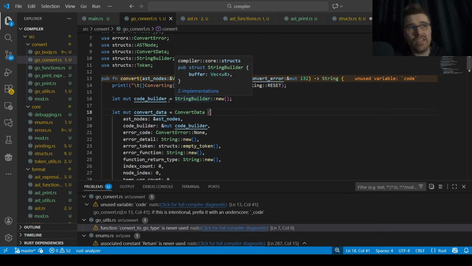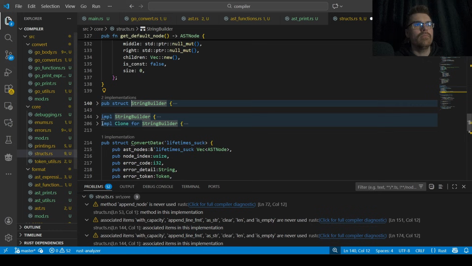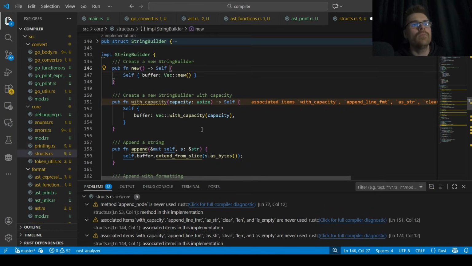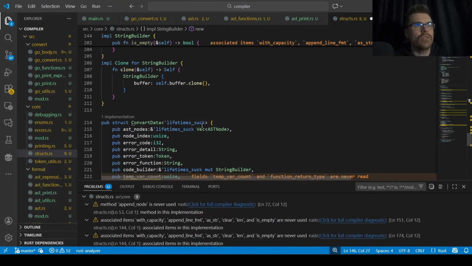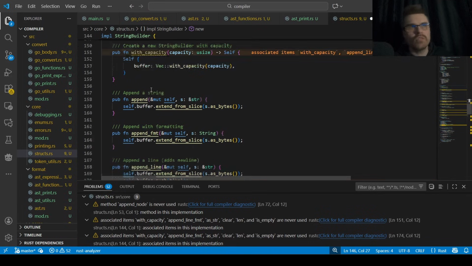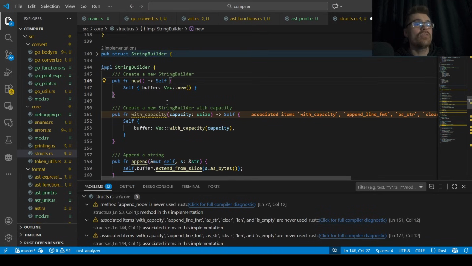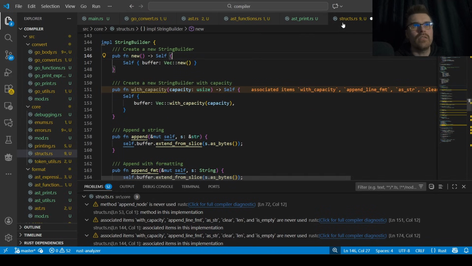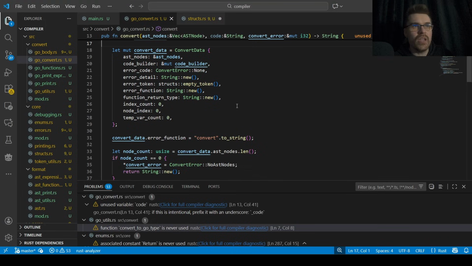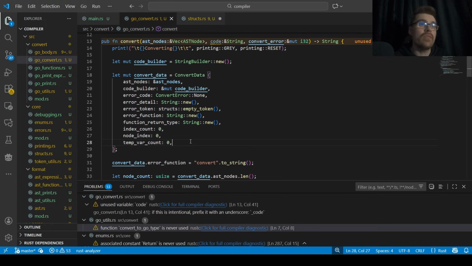I have this thing code builder, which is basically, again, implements clone. I failed. I have to use traits. Sorry, I failed. But yeah, loads of inbuilt functions just to append stuff easily, because we just want to build stuff. You could use a vector of U8, but it's just easier to make a struct that does it for you, which is actually copying directly from the Zig code anyway. Right, so we just put everything in. I didn't want to have defaults, since you need to use traits. I'm not using traits if I don't need to, so I'm just going to put all the defaults in.